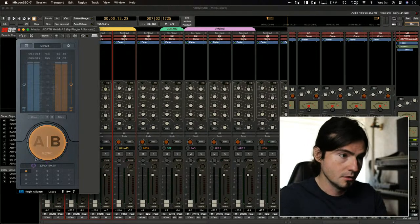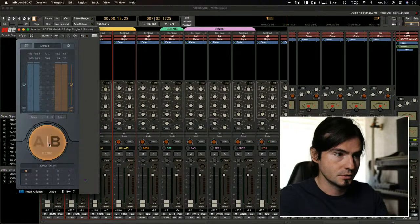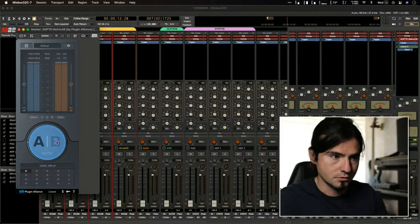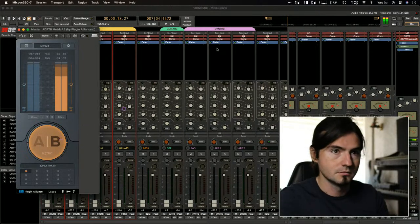track. Here we go. And when it is orange, it stands for the rough mix, which I already loaded here. When it's blue, it's the mix that we're working on. So let's give it a listen first. From the top.